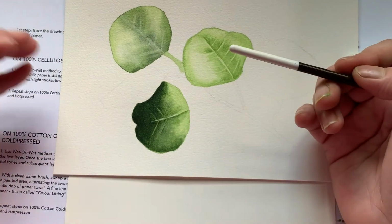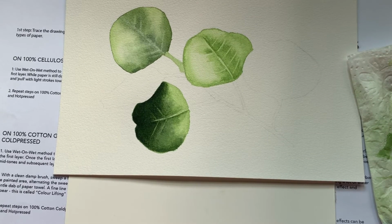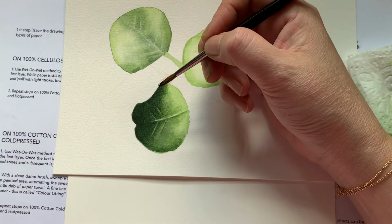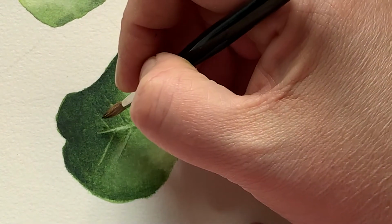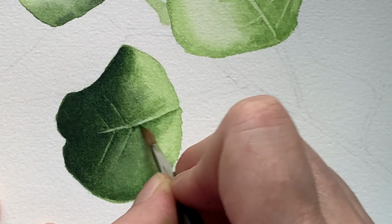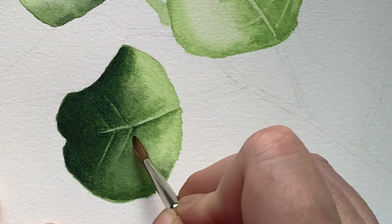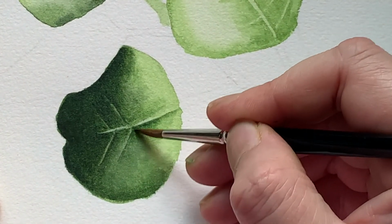You put definition to it. In fact, I can still put definition to the painting or to this piece, trying to make the veins look a little bit popping out, like very, very fine. Let's zoom a bit for you to see, right? And over here, even though it's dark, I can still see it here and here. Usually underneath the vein, somewhat of a light shadow there. Oops, too much. Overzealous there. And here we go. There.